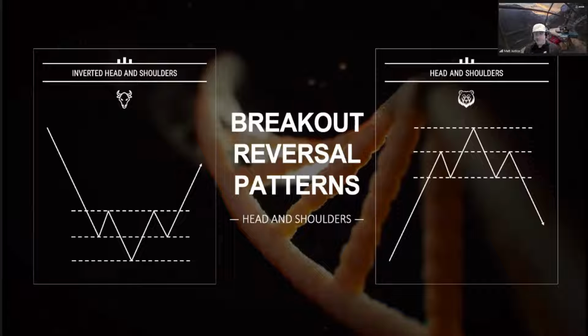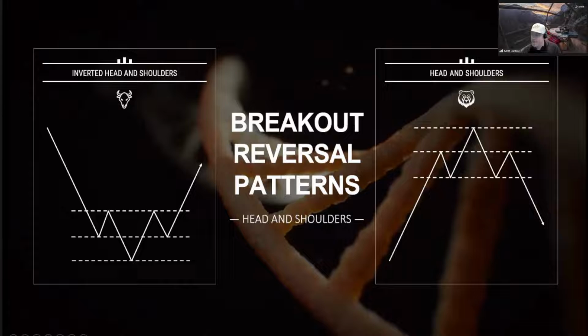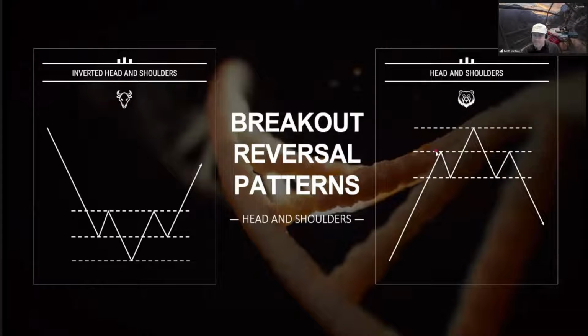When you're looking at the inverted head and shoulders, when you're looking at the head and shoulders, it's just polar opposite. It happens at the top end of a chart after a bullish cycle. We see that left shoulder come into the market. Let me get my epic pen again. That left shoulder establishes a higher level of resistance. The retracement works a little bit deeper down, and then all of a sudden we establish that lower level of resistance, establishing that sellers now have control. Once sellers have control, once you violate that support right there, you now have that continuation of the bearish downtrend.